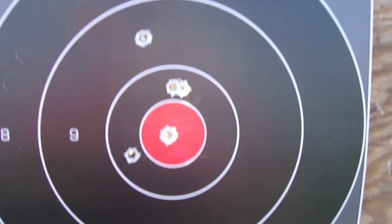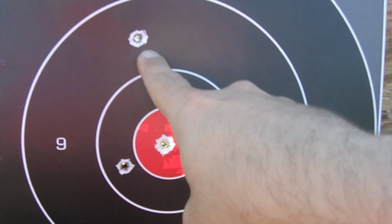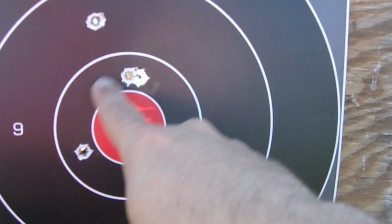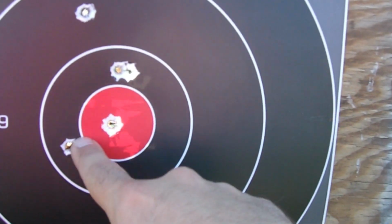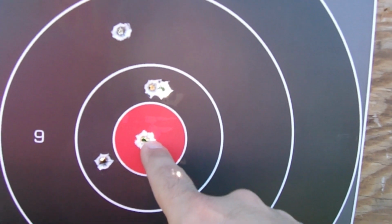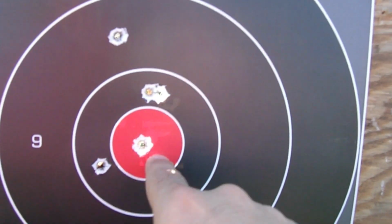Okay, apologize for the wind noise as usual. First shot I was pretty nervous. Second, I believe was here. Third, fourth, and fifth. So if we take my best group, we're looking at about 1.5 inches and that's it. I mean, it's right where I'm pointing it.